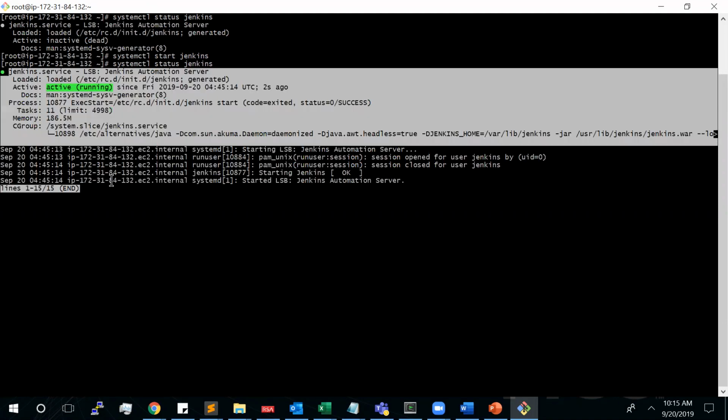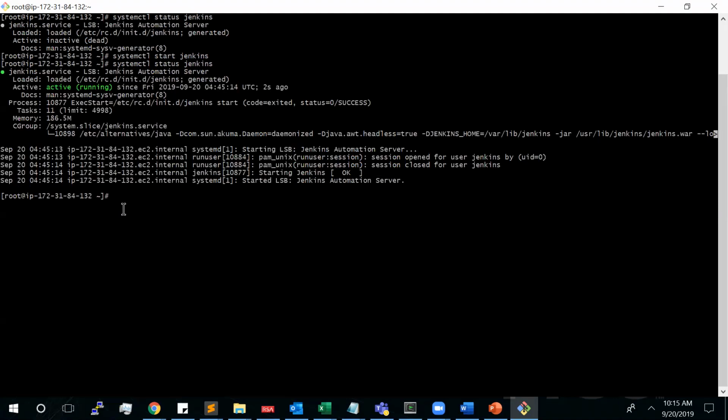So this is active and running, so we have start, stop, and restart. Whenever a config file of Jenkins has been changed, we need to do a restart using systemctl restart jenkins. So this restarts Jenkins.